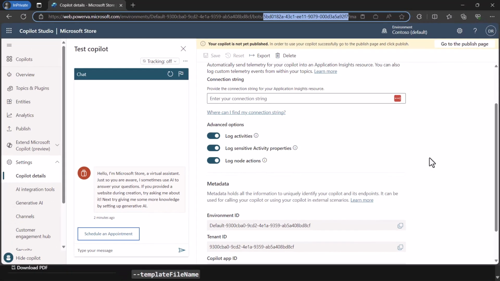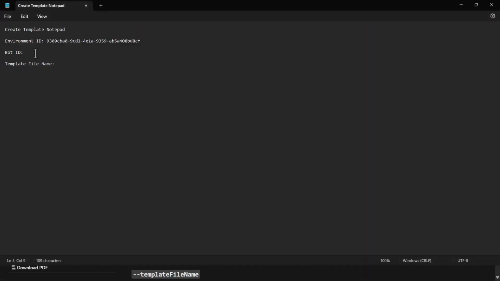And then we want to drop that into our text file, so that we have it if we need it again. As far as the template file name, it's really anything you want it to be. In this case, I'm going to call it something like Microsoft Store Default Template dot YAML.